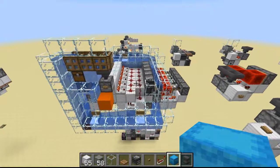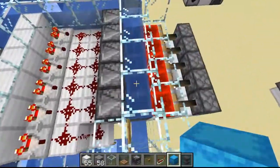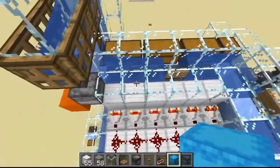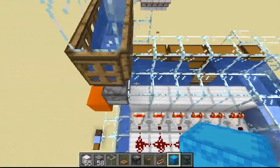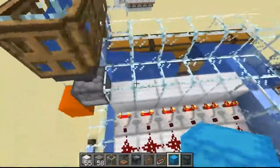It was originally water powered. We have, of course, observers here that activate droppers. So we basically have our item system that detects which key card you have. And we, of course, have five key cards. You can make this as long as you want.